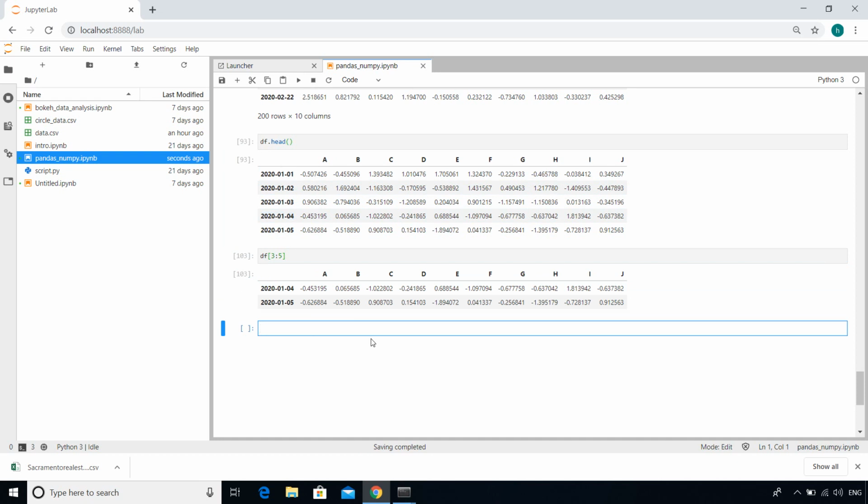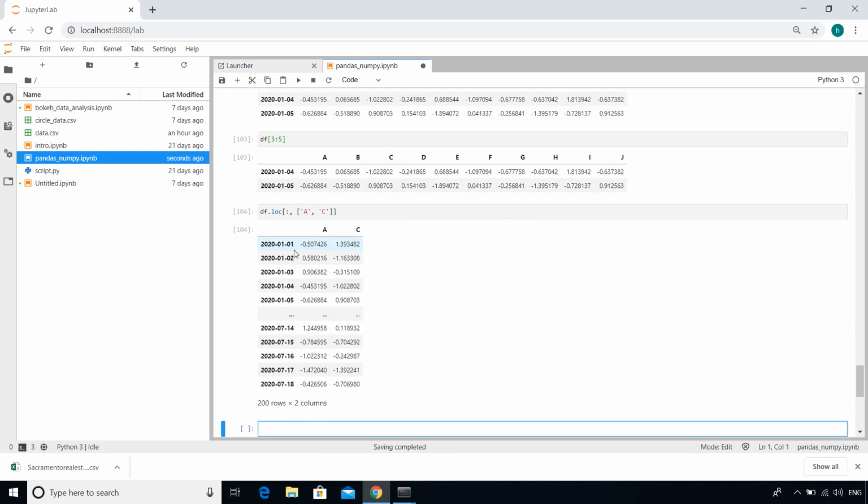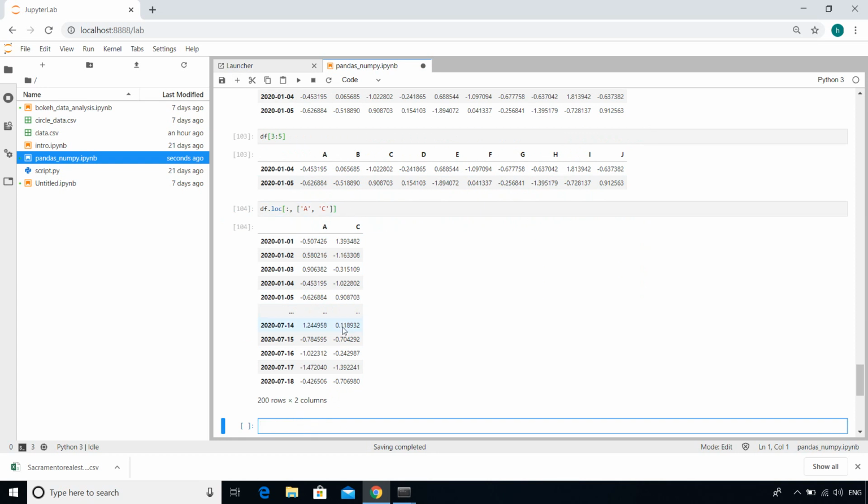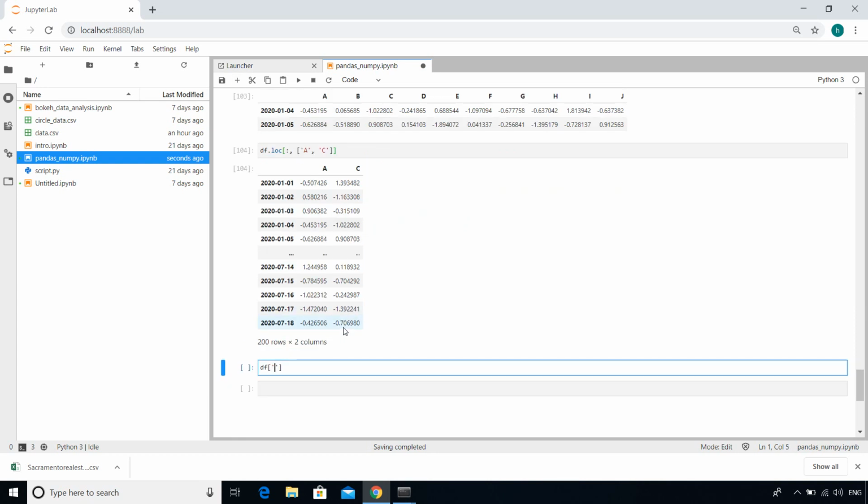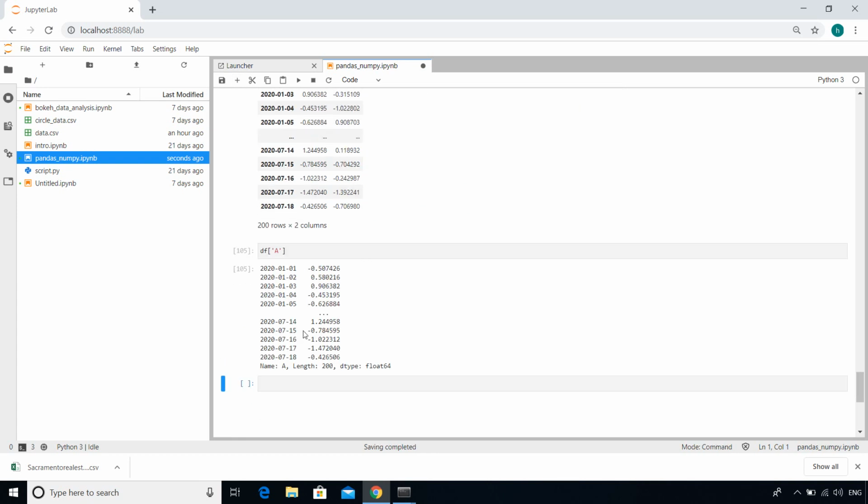Another thing that is good to know is, let's say you want to say give me all of the values for these 2 columns, and you can use this. If you remember we used to do DFA, right? It's gonna show you this.